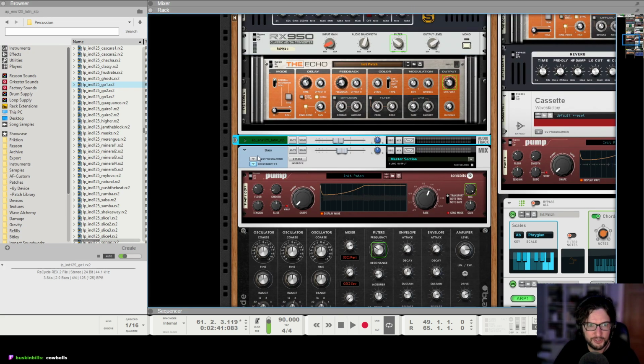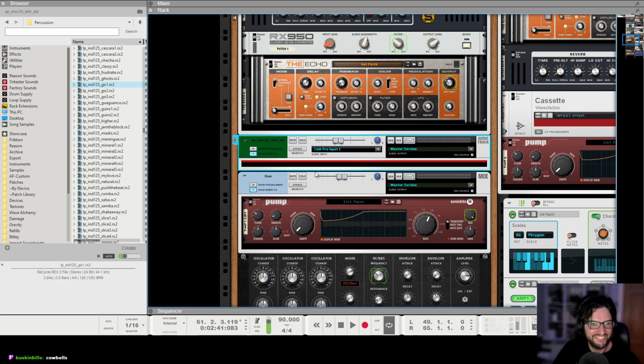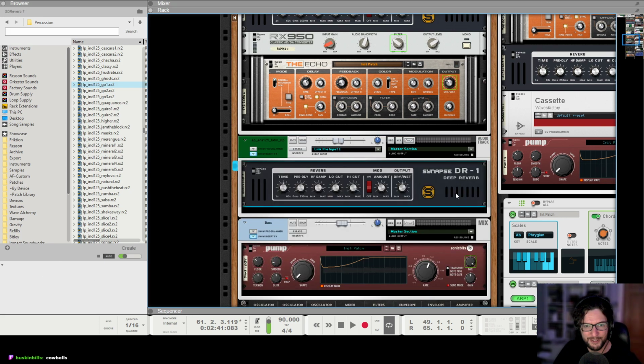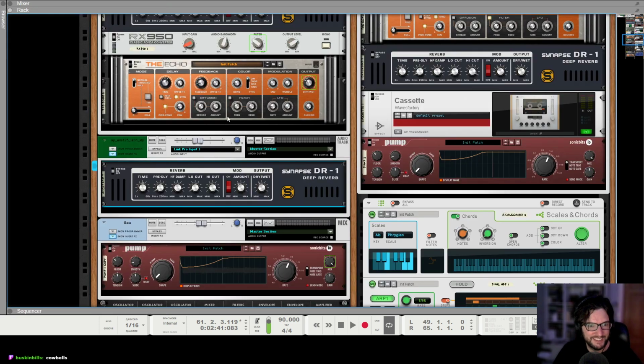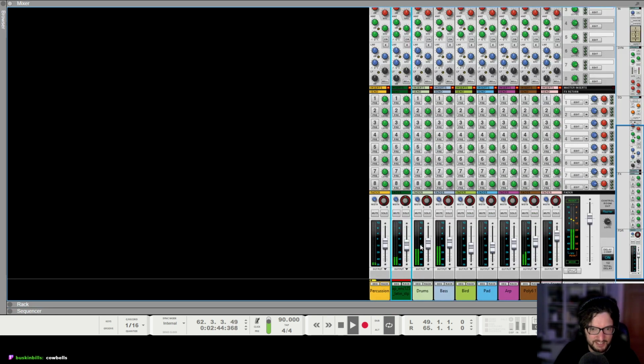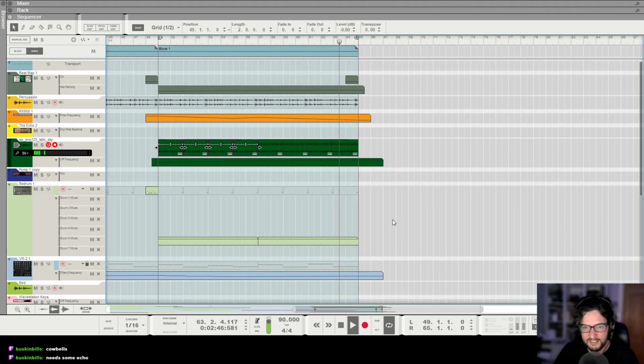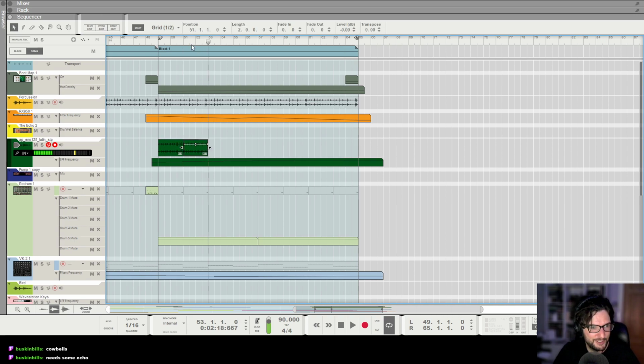Yeah, cowbells. It's bells. Right. Okay. Let's give them a bit of reverb. There we go. Lovely. Needs some echo. I'm very much appreciating the input I'm getting from the chat here. This is great.